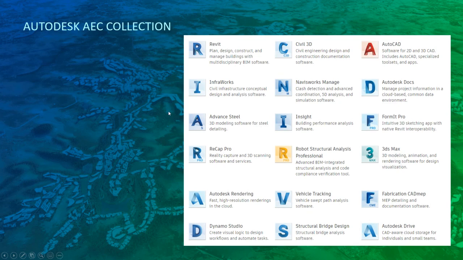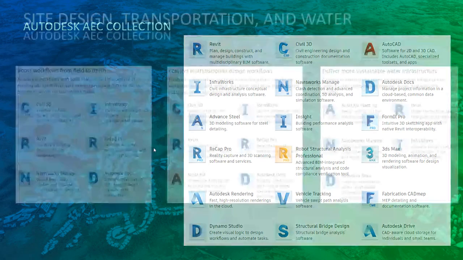So we're going to look at portions of this. It might look overwhelming at first, like, oh my, do I have to learn all these products just to do my job? But no, not necessarily. But no doubt there's something in your day that is going to come up that Civil 3D is not the perfect answer for. So you can look to this collection for other tools that may help your scenario. So let's take a look at this.